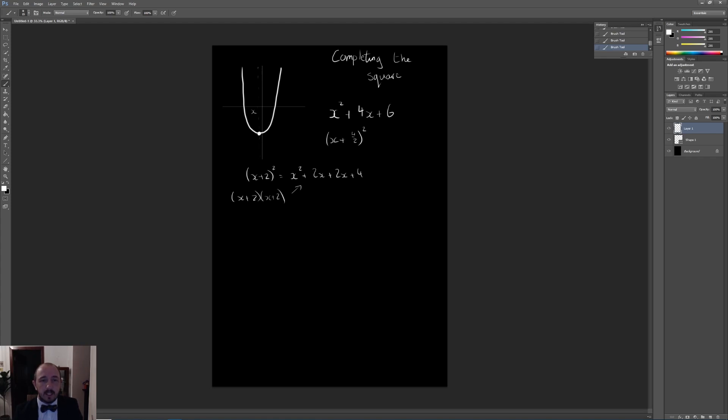And you'll notice that that x squared plus 4x is exactly what we want for the first two terms. But we've introduced an extra plus 4, which we need to subtract again to balance this back out. So we always just subtract the 4 over 2 squared. So whatever this thing is here, we subtract that squared. And we've still got our plus 6 that was originally there. So if I write this underneath, we're going to have x plus 2 all squared minus 2 squared plus 6. So x plus 2 squared minus 4 plus 6 is plus 2. So we've now completed the square because we've taken this coefficient of x divided by 2, and when you square it and subtract the 2 squared, it balances this all back out.